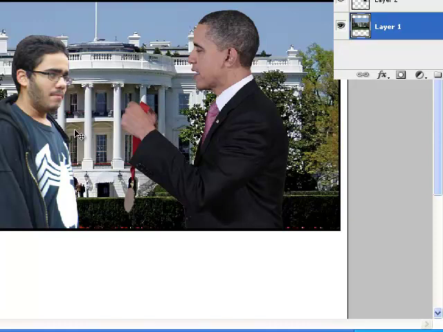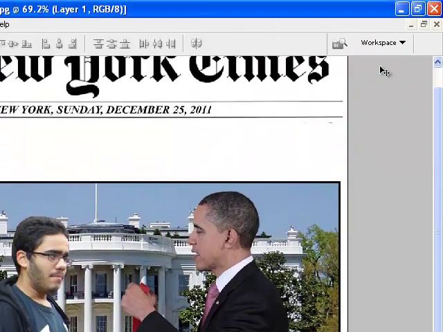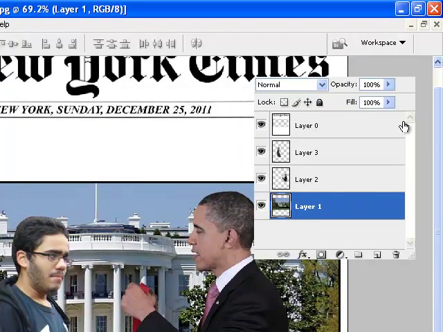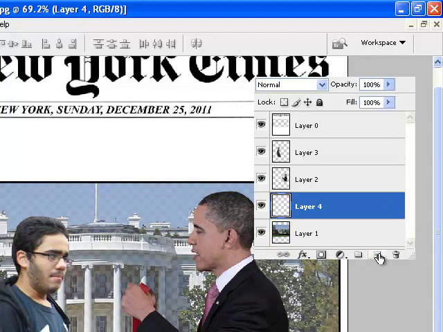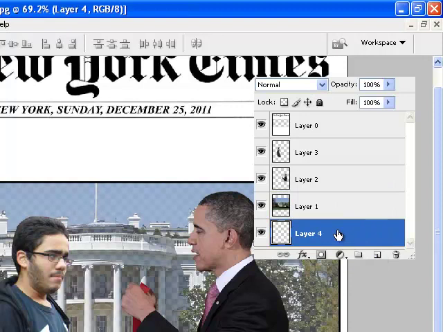To make Obama and Justin stand out a little bit more, I'm going to click on the White House layer, and I'm just going to drop the opacity just a little bit. And to make that a little bit more obvious, I'm going to create a new layer beneath the White House layer, and use the paint bucket. There you go.